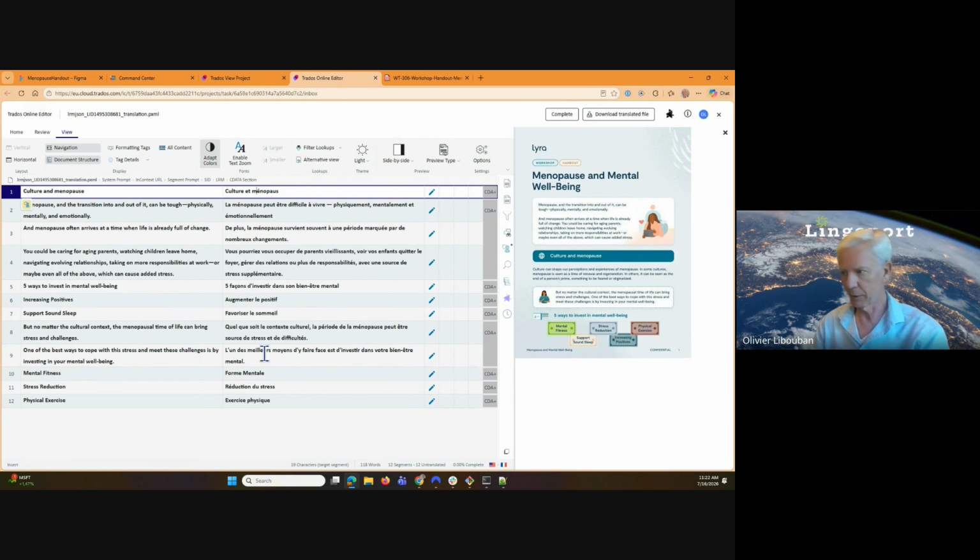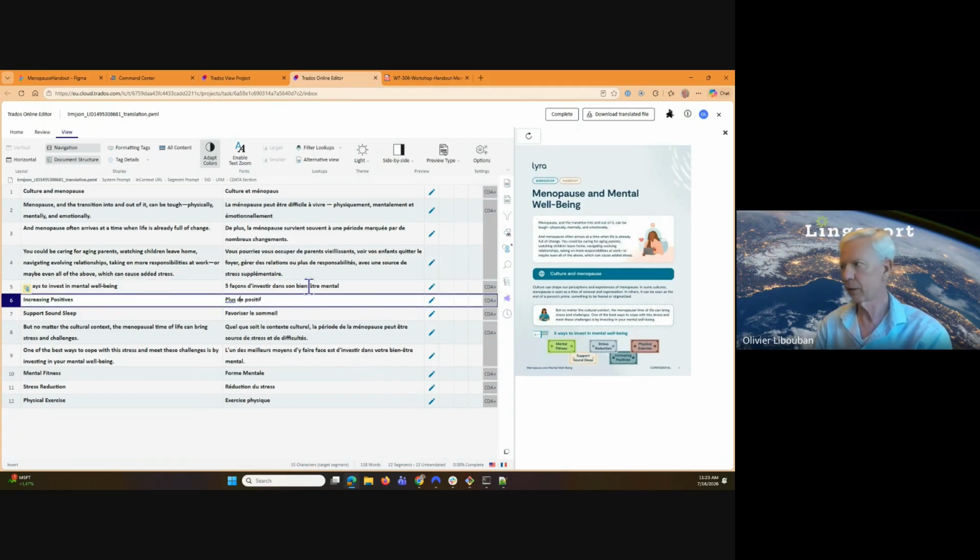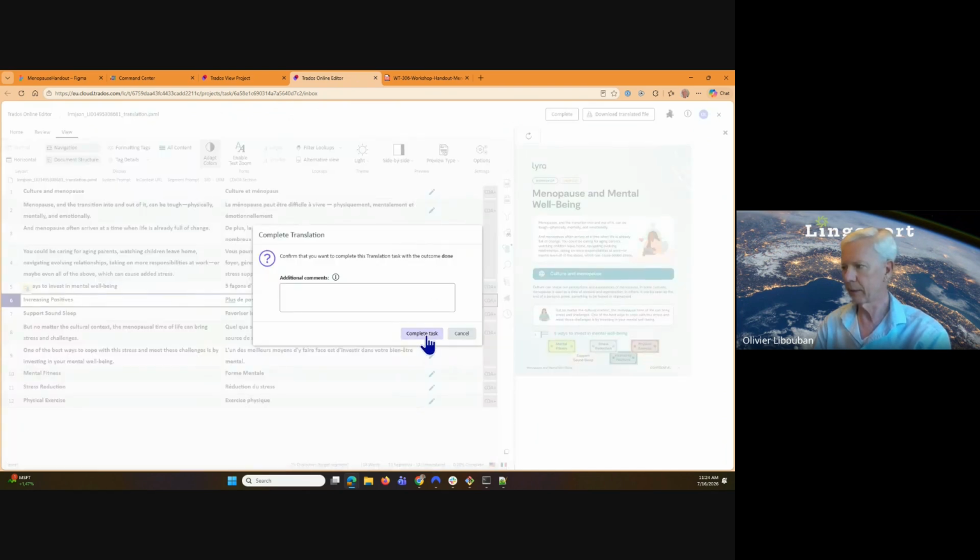So now you're going to translate everything. One of the things that's important here is that some of those boxes have a special layout. So you want to make sure that the size here in English at least is not too long for the corresponding size, if there's a box around this that may make it difficult. When you're finished with the translation in this TMS, it's clicking complete. Things will be automatically returned back.